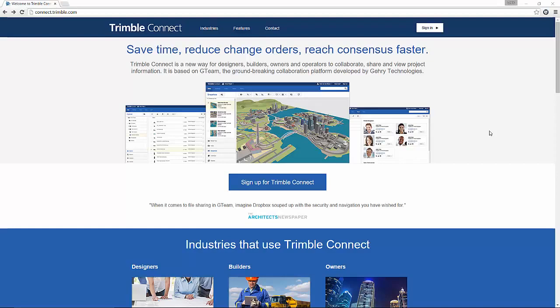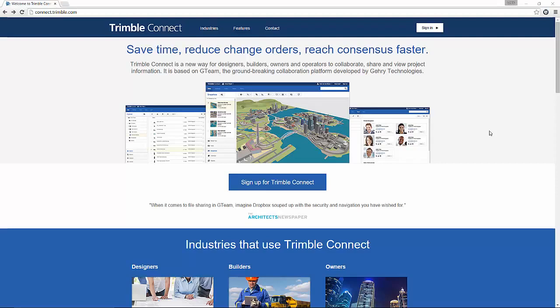Trimble Connect is an information sharing and collaboration service for construction projects. You can easily use Trimble Connect to organize, view, and store your project deliverables on the cloud. This can include drawings, documents, photos, and 3D models. This gives you instant access to your project information anywhere, anytime. You can also invite and share information with your customers or other project stakeholders.